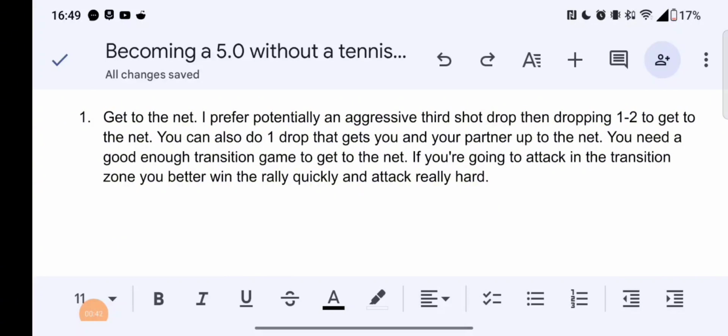You could also just do one really good drop that gets you and your partner up to the net. Honestly, a lot of times that's more aggressive and more effective than trying to do a ton of pressure drops or a ton of crazy drives. Just getting you and your partner up to the net is a huge gift for your team from the transition zone or at the baseline. You need to master that. That's a big part of becoming a 5.0.